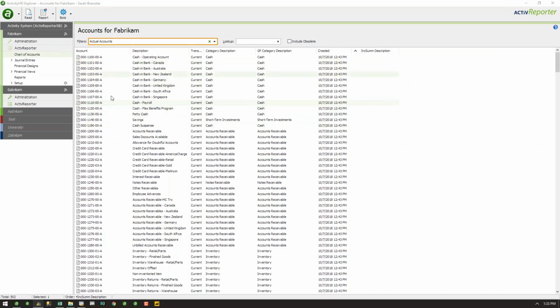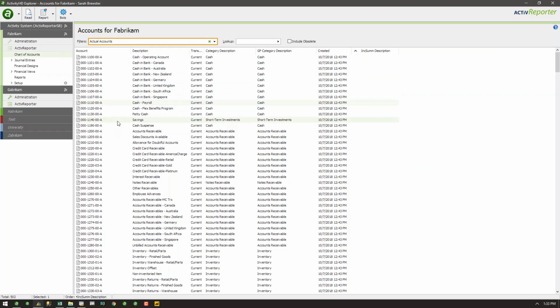If you want to start from the account level, so if you want to start with an account and research from there, this folder is a great place to do that. You've got a few tools up here as well to get around your accounts. You can see that right now I have a filter applied for actual accounts. These are for all the -A's, the actual ledger.